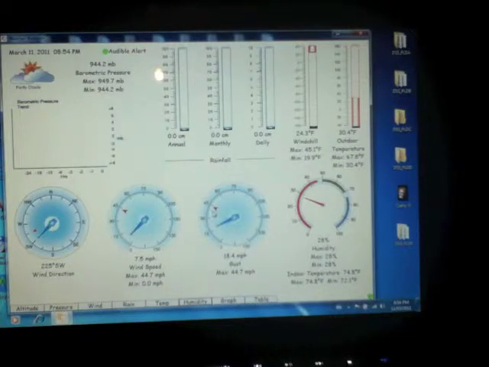Now, this little red thing goes up and stays up wherever the gust happens to max out at. It just shows how far it went. It also shows you our wind direction. It's got our actual degrees in direction, and it shows you kind of an average here with this little red thing. Kind of shows you where it's usually coming from, I guess. And this bobs around back and forth every minute or so, and that's that.